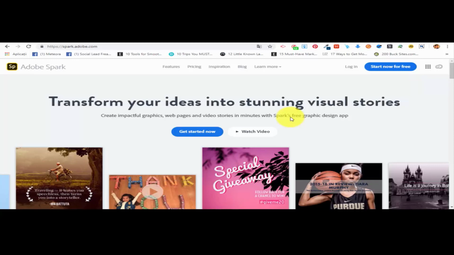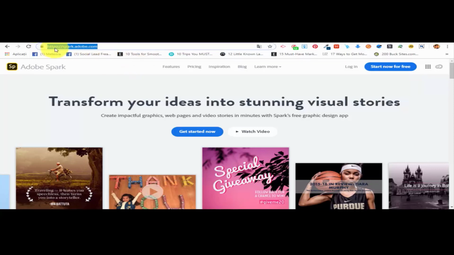Now, first things first, let's start with the beginning. The platform that we are going to learn about today is called Adobe Spark. It's part of the Adobe group, which you probably already know because they have so many very useful software out there like Adobe Photoshop, Illustrator, Premiere, and many others. So the address where you have to go, because this is a cloud-based platform, is spark.adobe.com.